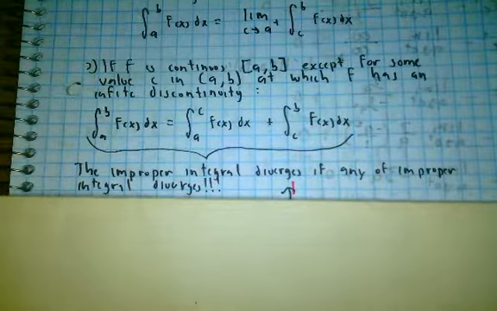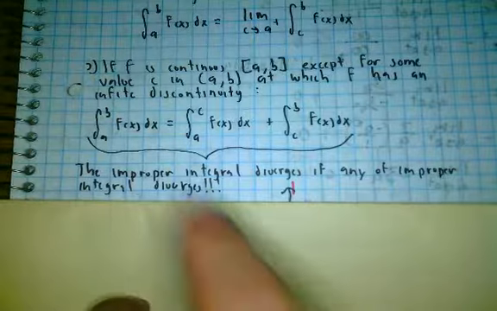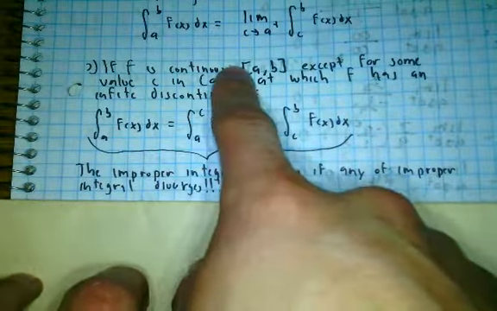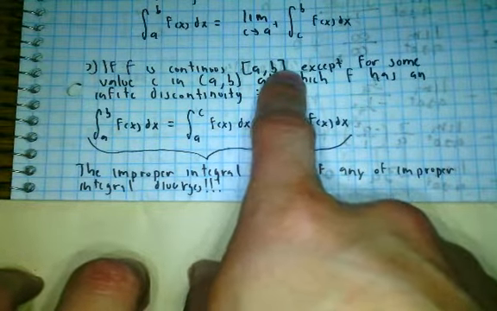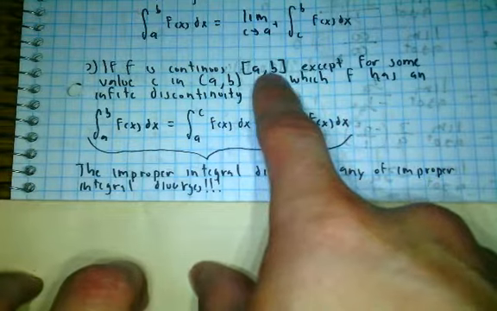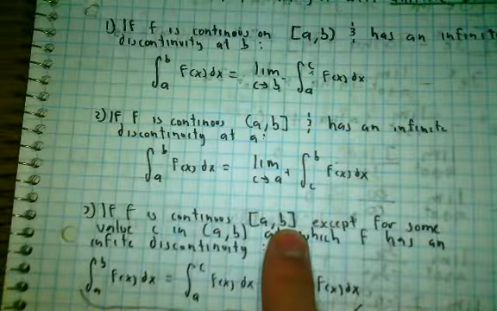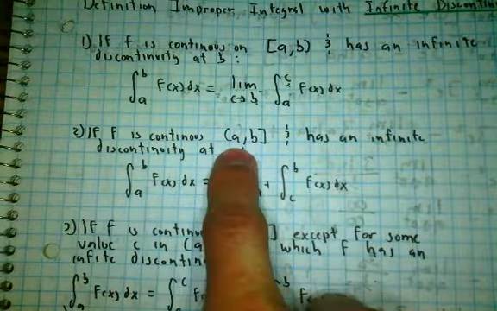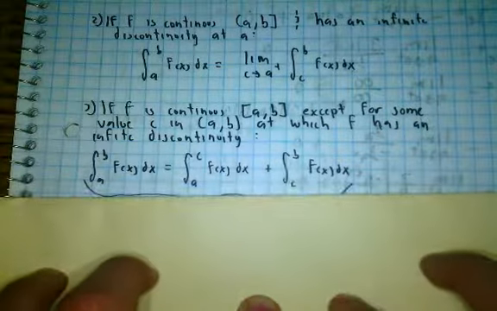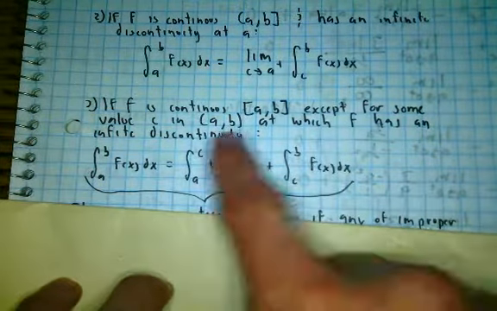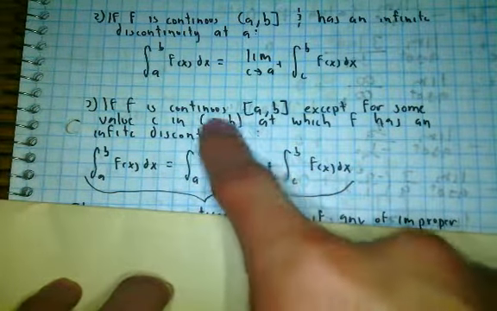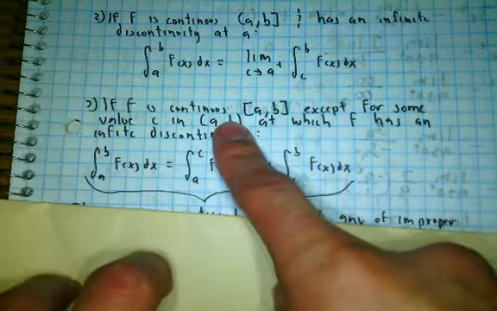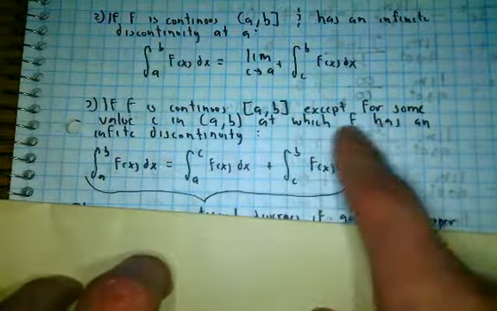Okay, so this third one is probably the one that gets a little bit more complicated to comprehend. What's happening here is, first of all, you're going to have a function that indeed is continuous. Notice how we are including both of the values. What this is saying is that the problem is not at the endpoints like the first two examples. The problem was at B, the endpoint, on the first one, and then it was at A, the first endpoint. Here, we don't have a problem at the endpoint. We have the problem somewhere in between, some value C in between. That means the asymptote is going to be somewhere in the middle.